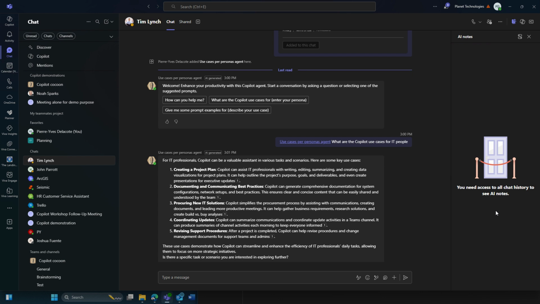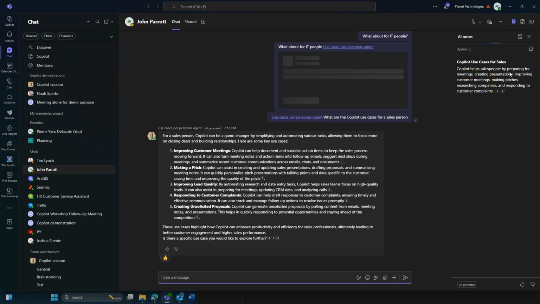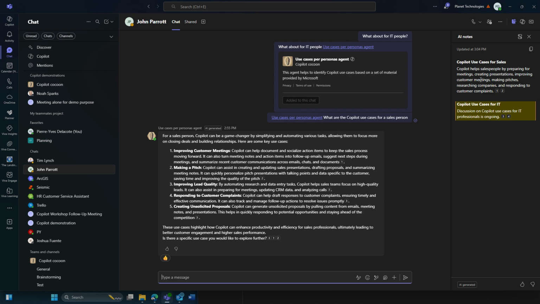I don't have enough chat here, but maybe I can take another person here, let's try this person. You can see I tried it here too. It tells me there was something about Copilot use cases for sales, Copilot use cases for IT. So it's a summary of all your messages without having to open Copilot. It's AI taking notes of everything you're saying in a chat.